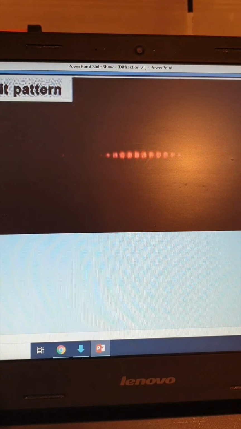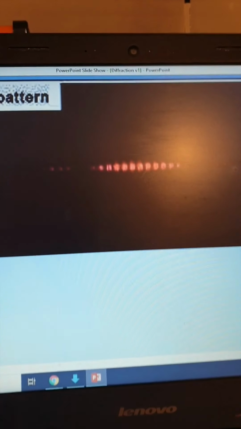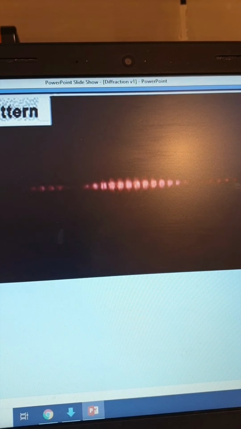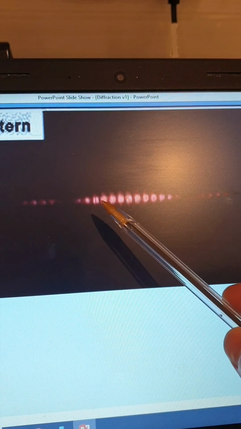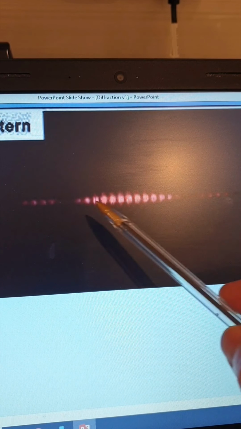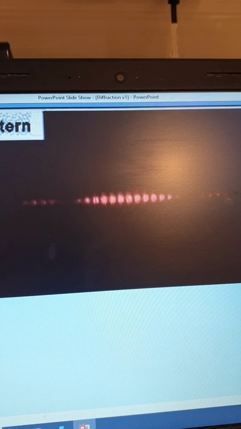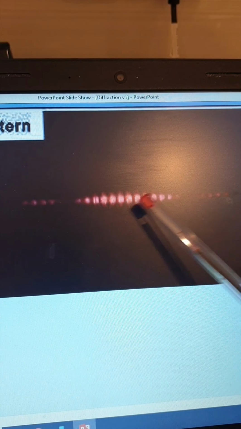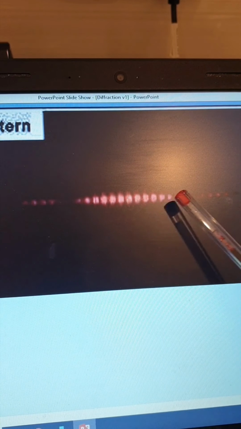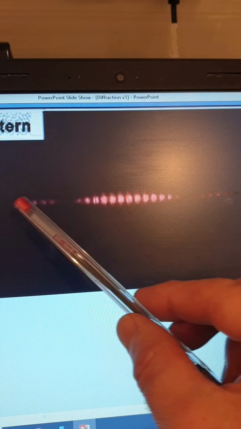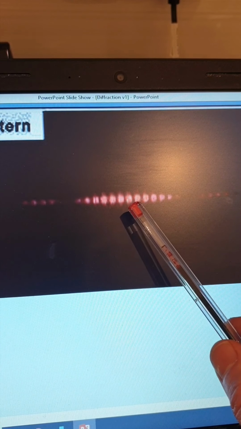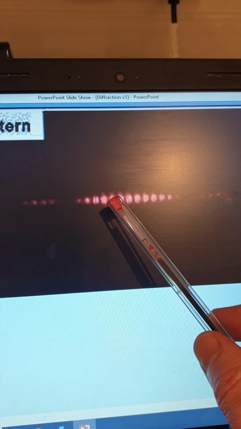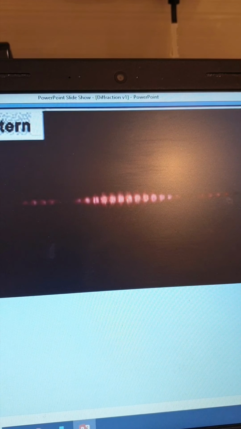The second situation is the double slit experiment. Here we've got light from two slits, and remember the pattern formed by the double slit is superimposed on top of a single slit diffraction pattern. So this is the central maximum for the single slit pattern with its fringes on either side, and on top of that we have the fringes formed from the double slit interference pattern.